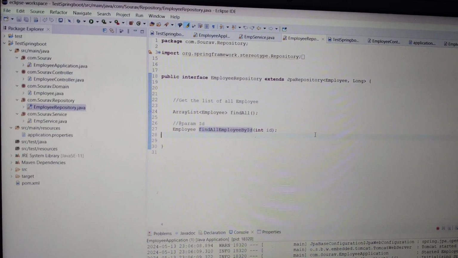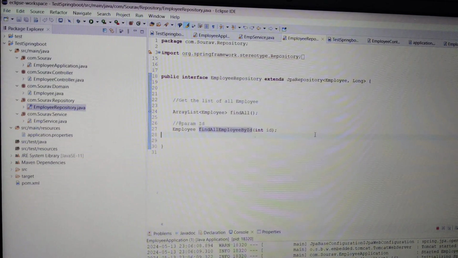Whenever you write find all, the table name, by ID or by name, it will generate a query like select star from employee where ID equals the dynamic ID. So with Spring Data JPA, you don't need to write any native query or any SQL query. You just keep this method and do the business logic as per your requirement, then you can execute. The code is less and the performance is faster, so that's why we are using Spring Data JPA.